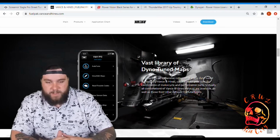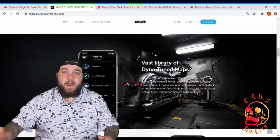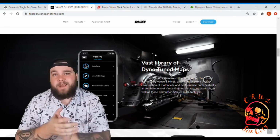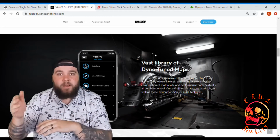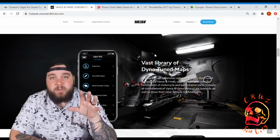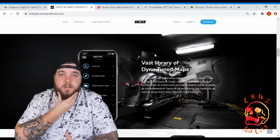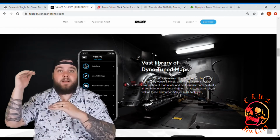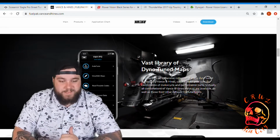Now they have this picture of a bike up on a dyno. What Vans & Hines offers is what's called an off-the-shelf map or a base tune. So you basically tell it, I have an intake and I have a big radius exhaust. And then it plugs it in and it says, okay, boom, here we go. The only issue is, and I don't know where Vans & Hines is doing their dyno runs, but let's say they're doing it at 0 elevation, right? Like right on the coast. Well, if they're doing it at 0 elevation and you live in Denver, Colorado, it's going to be a lot higher elevation. So your bike might run a little off because of that elevation. So that's something to consider.